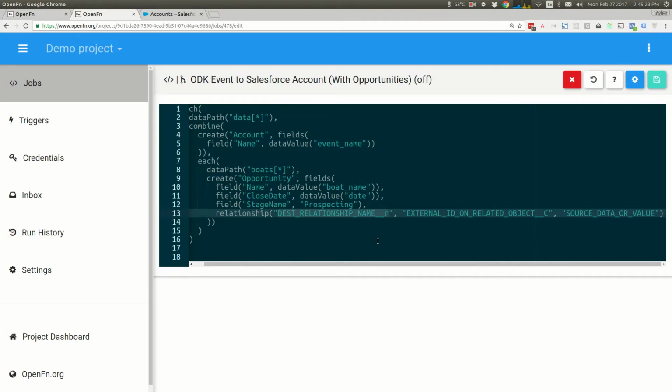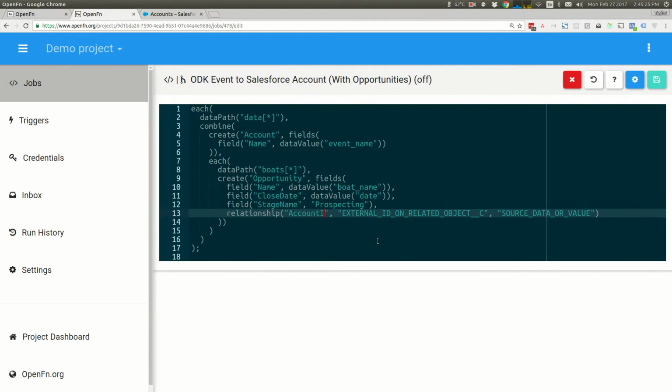We could pick out the destination relationship name. In this case, I guess it would be account ID. We'd pick out some external ID on that account object, and then we'd pick out the source data or value from our payload, and we could match it that way really nicely.